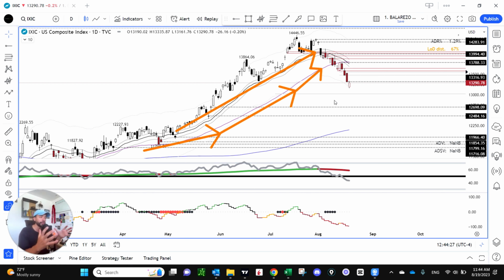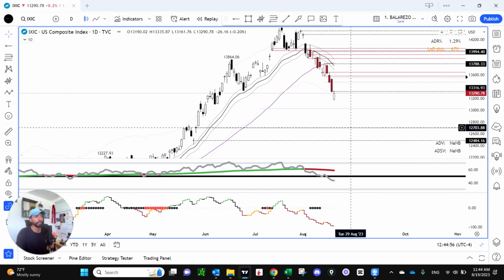So let's just keep things really simple. Let's forget about the term bull market, let's forget about the term bear market, and let's just focus on what price is actually doing. And what price is doing, price is changing its short-term trend. We're not going to talk about what is going to happen in 20 years, what is going to happen in 2 years, what is going to happen in 6 months. We're going to talk about what is probably and most likely to happen next week.